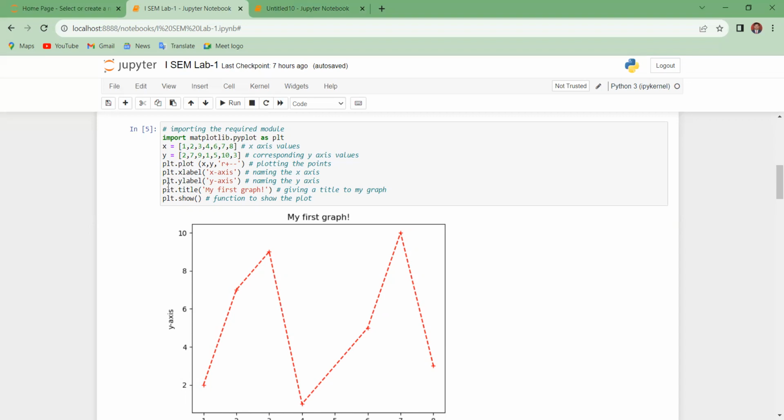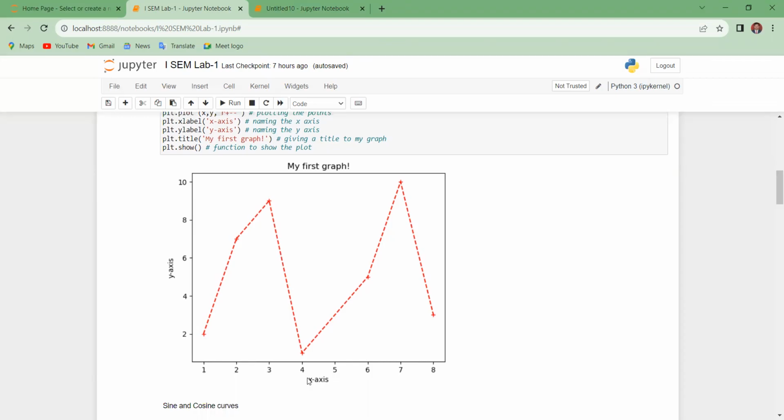I will show. So the next line is plt dot xlabel as x axis, and plt dot ylabel as y axis. So we are naming the x axis as x axis itself, and the y axis as y axis itself.